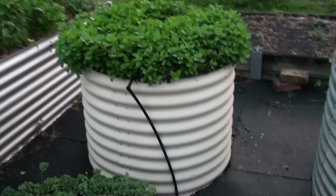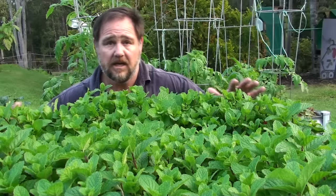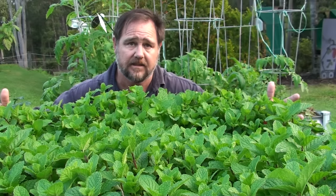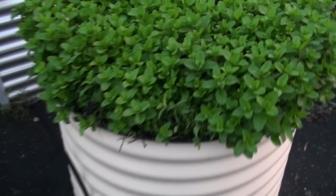As far as location goes, mint is a very versatile plant. It'll grow well in full sun and also part shade. In a hot climate you might consider growing mint in a partly shaded position to protect it from extreme heat. If you're in a really cold climate I would strongly suggest you plant it somewhere it gets full sun. Having said that, I do live in a hot climate — the subtropics — and mint grows very well out in full sun for me.